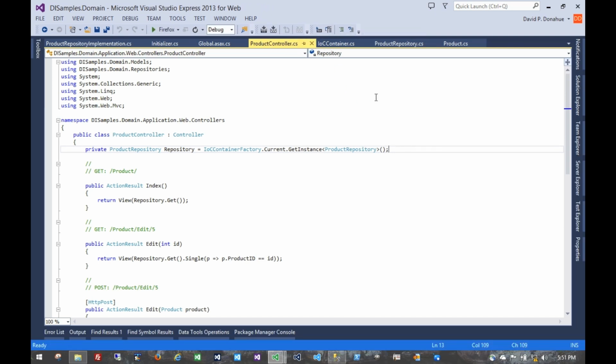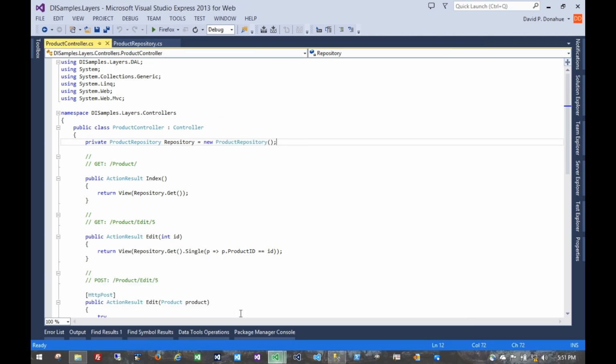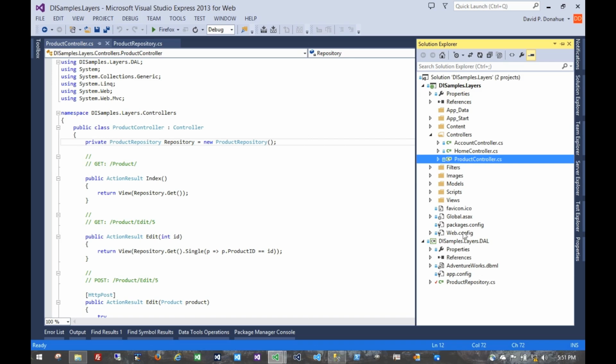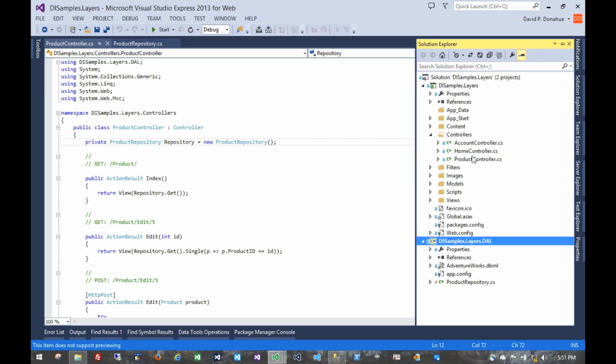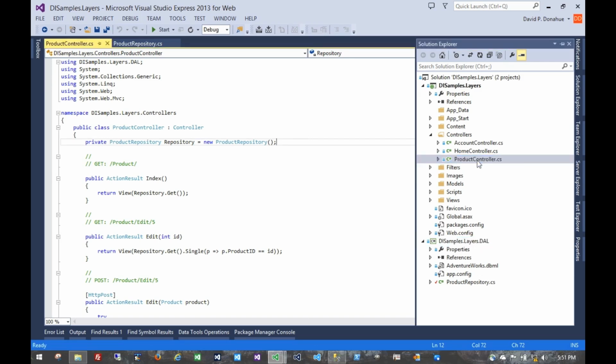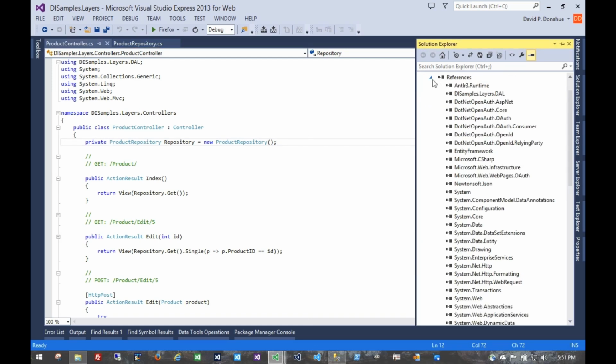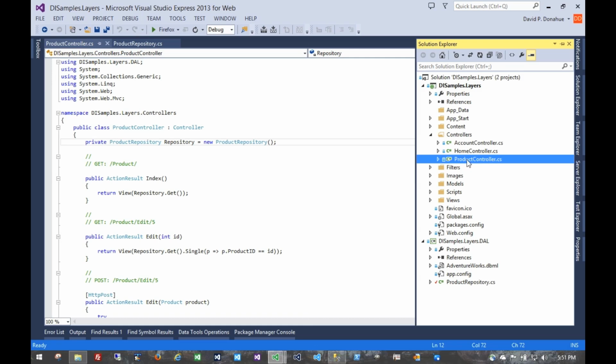And so there are a few additional benefits that we might see as we look through something like this. For example, if we look back to our initial layers concept, one thing we were talking about here was that if we wanted to change the data access layer, we would have to change the application to go with it. We would have to change these references. We would have to change the controllers. If our model is different from the data access layer, we would also have to change our views.